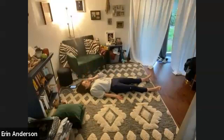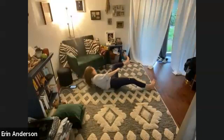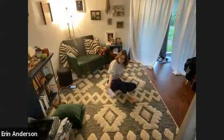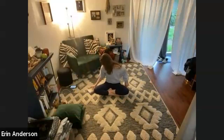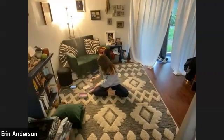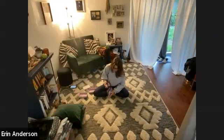Tuck your chin in towards your chest. Lengthen through the spine. Close your eyes. And allow yourself just to breathe here. Nice deep inhale. And exhale. So a little sentiment for us to take with us. And then round out the week.